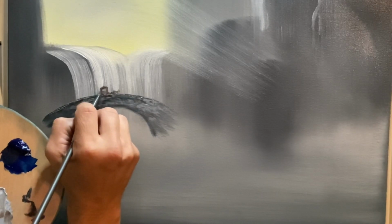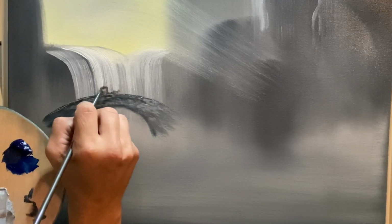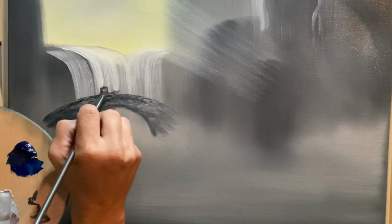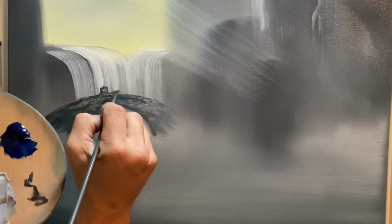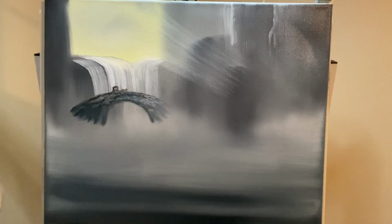There we go. And I'm going to add a little bit of my dark here. Should be my black. There we go. And maybe a little bit over here as well. And I apologize. As I said, this is very difficult because my hands shake, so it's hard for me to get the straight little lines that I'm looking for. But there we go. There we go. Nice little carriage and a little horsey.